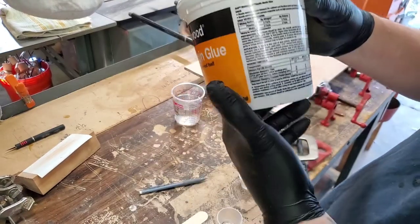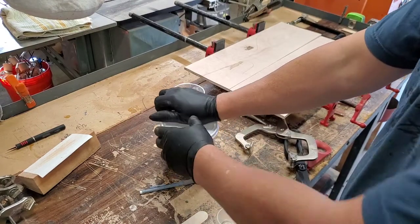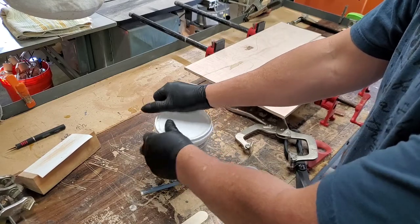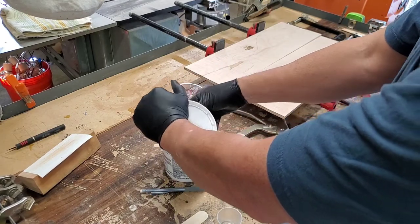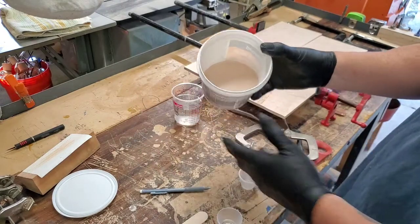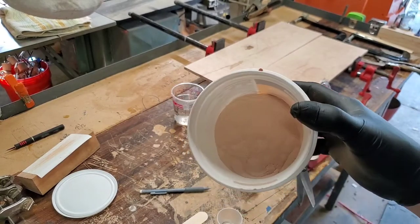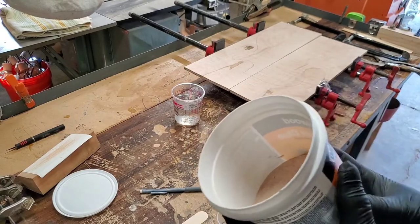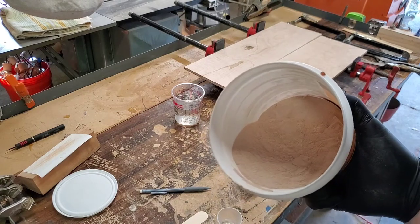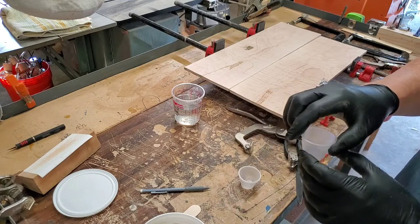I'm using plastic resin glue — you'll find it under urea formaldehyde glue — and it's just another option. It dries crystalline, super hard, and in my estimation that's one of the best ways to transfer energy through wood: through a super hard resin or glue, as opposed to a PVA glue which is kind of plasticky and rubbery. This dries super hard. It looks like a very fine powder, and this stuff definitely does have a shelf life. If when you mix it, it mixes up clumpy or gritty, they say it may no longer be good for use.